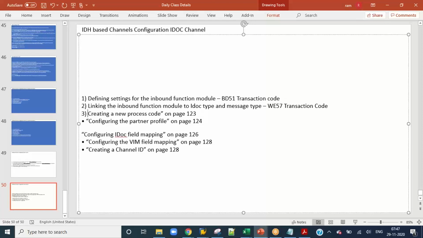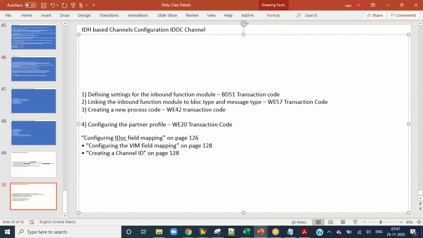Third, we create a process code under the WE42 transaction code. Fourth, we configure the partner profile in WE20. This is for every supplier. The steps up to the 4th step are fixed, one-time configurations. Okay, so the 5th one.